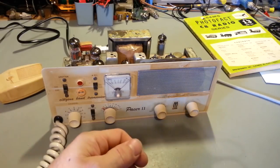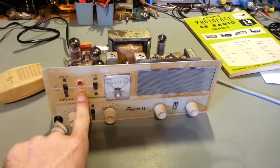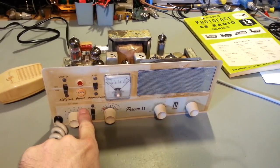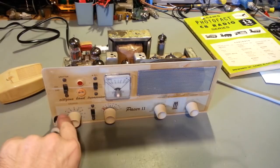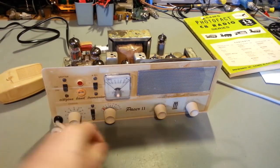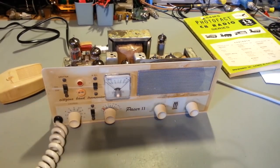Now, if you had other channels that you might occasionally want to talk on, you plug the crystal into that. That is for transmit. So that's this EXT position right here. You'd put this knob in the EXT, or external crystal position, and then plug in the crystal for the channel you want to transmit on. It's hooked up to the same wafer switch as the rest of them in the sockets in here. And again, you'd hit the spotter switch, and you'd tune for maximum receive sensitivity there. And that's basically it in a nutshell.